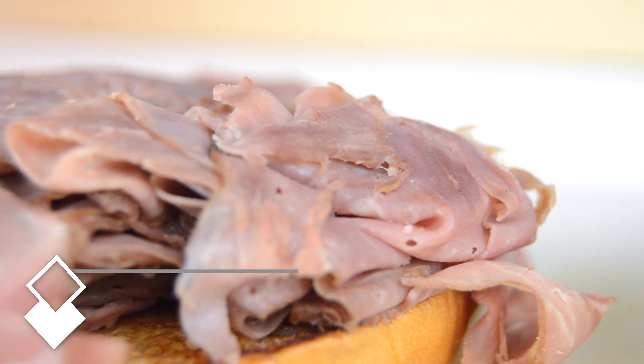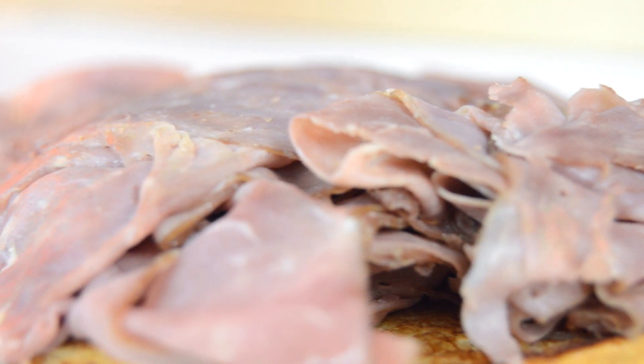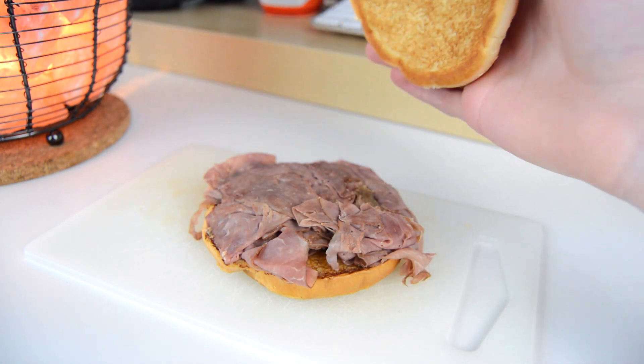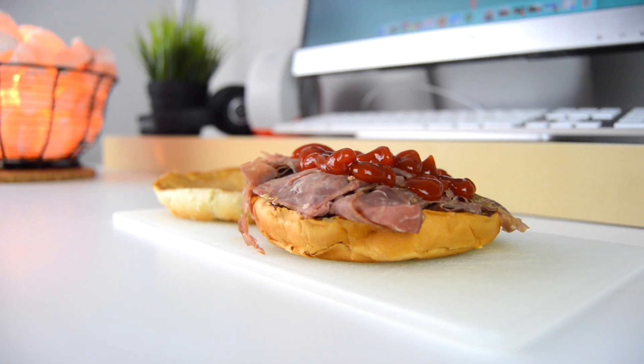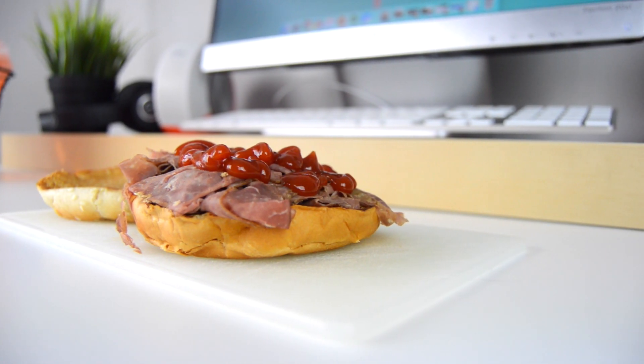One of my favorite parts of the sandwich was its modular design. There are only three parts to the whole product and they can all be taken apart from each other. This allows you to add some of Arby's first-party accessories — which they call sauces — or you can literally choose from thousands of third-party sauces to put on it, which is straight up awesome. It's like taking friends on the LG G5 to a whole new level.